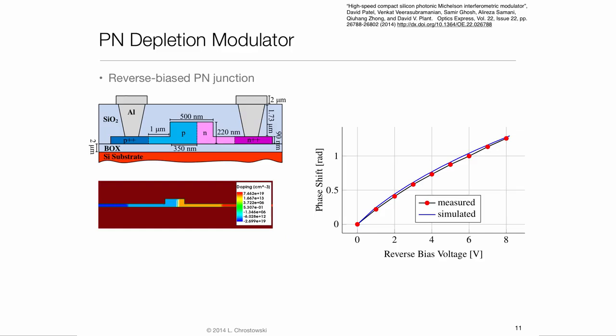In the previous example, we looked at thermo-optic phase shifters. Another type of phase shifter is based on a PN diode inside an optical waveguide. The reverse bias voltage on the diode creates a depletion region. This region changes in size as a function of the voltage. The change in the number of carriers, namely electrons and holes, introduces a small change in the index of refraction. This effect is called plasma dispersion, and it leads to an optical phase shift. This effect is very fast, hence the PN junction is commonly used to construct a high-speed modulator by placing it inside an interferometer.